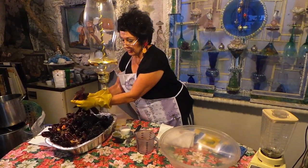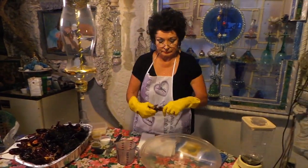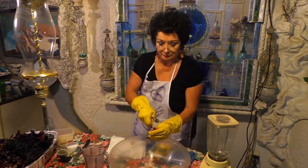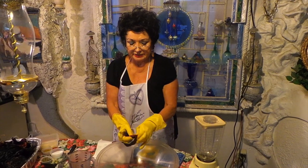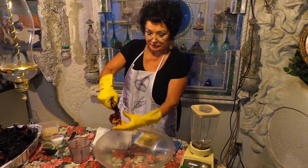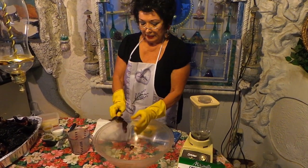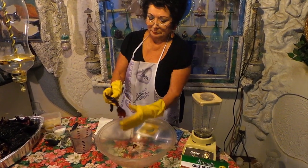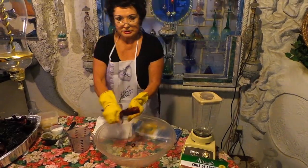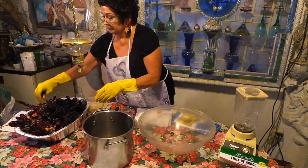Now, my suggestion is to start cleaning the chili by cutting it in half, just tearing it apart, as you can see, and just take all the chili out of there. You want to take all of it out of there, and see, you wipe it off. You make sure you don't wet it because you'll have to clean all those chilies out. And you continue cleaning everything out like this.